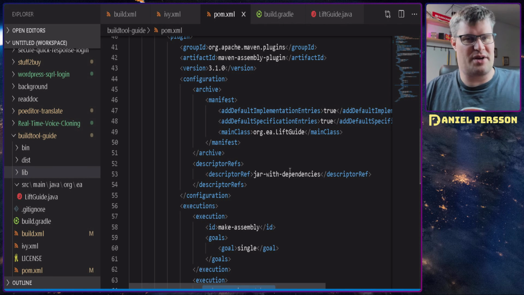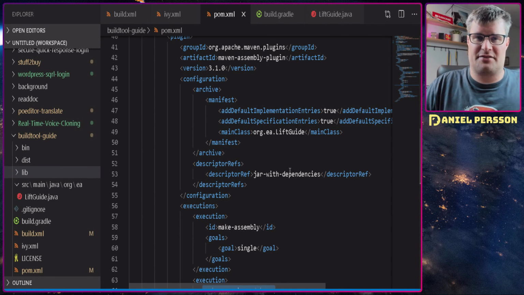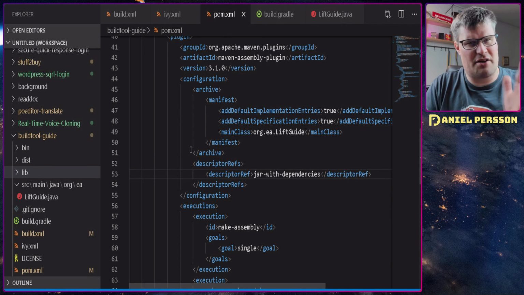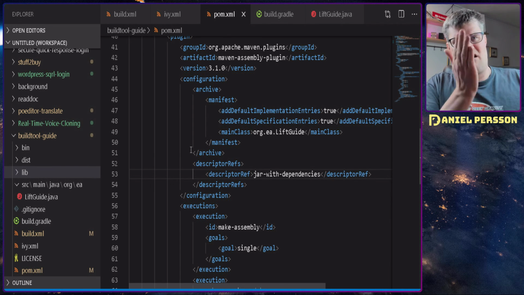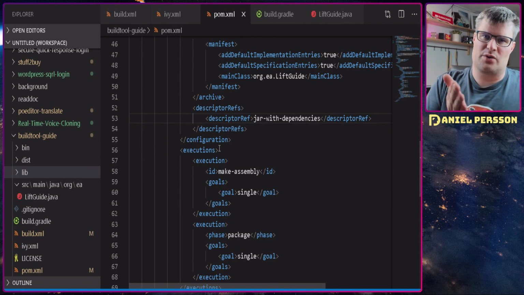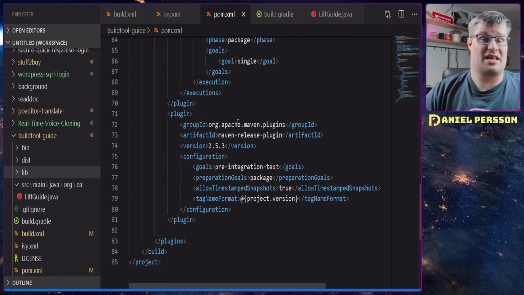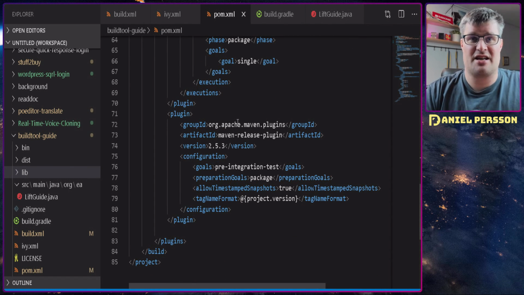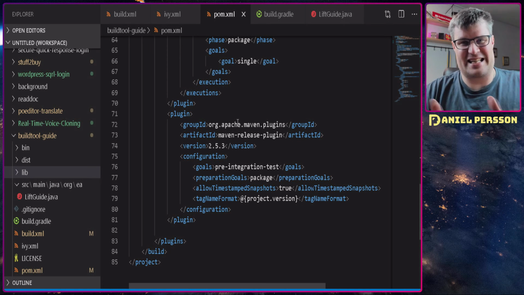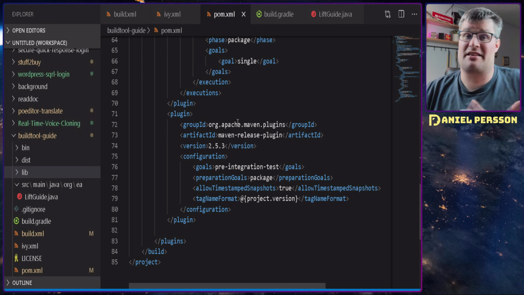You have some pre-build tools, some pre-compile tools, you have some compile phases, and so on. So there's a lot of different phases, but they are in order. So it's good to figure out where in the process you want to put your plugin. And there are a lot of guides out there, and all of them are exactly the same because you only have one way to make this project.